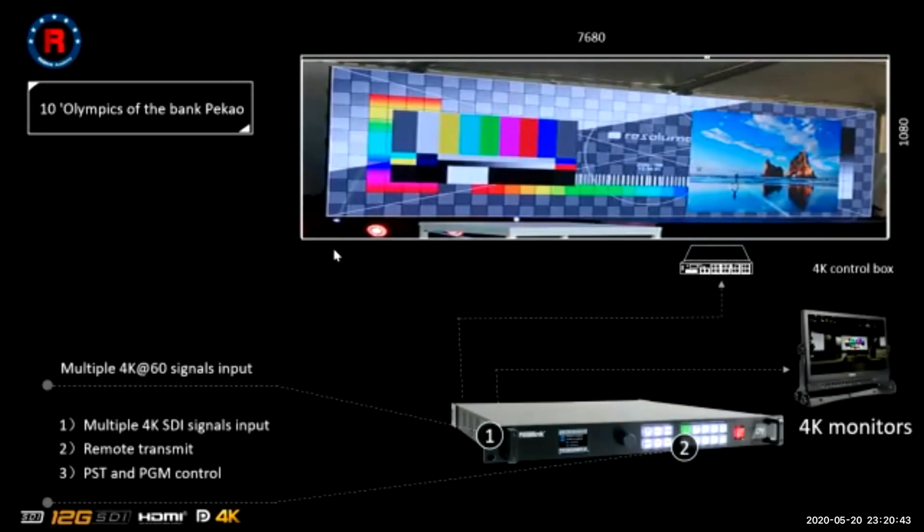In this specific case, the customer used one of our D4 to switch the input signal and used our RMS 1516 to monitor or preview the contents, because our RMS 1560 can support the 4K signal and 4K content input. Now let me explain how to operate it in detail.